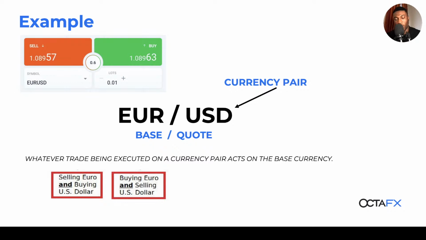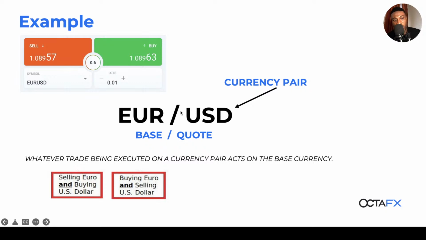So we have this illustration right here. This illustration is that of Euro USD, the Euro and the US dollar. Now remember, a currency pair is made up of two currencies. We have number one currency, which is the Euro. We have number two currency, which is the US dollar. And the first currency in a currency pair quotation is identified as the base currency. Now, the base currency is always greater than the quote currency, right?